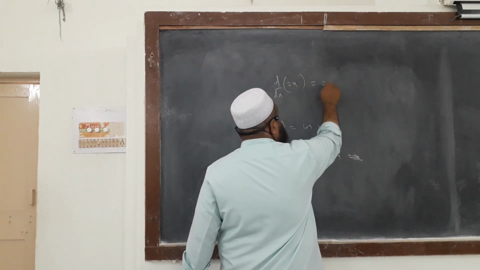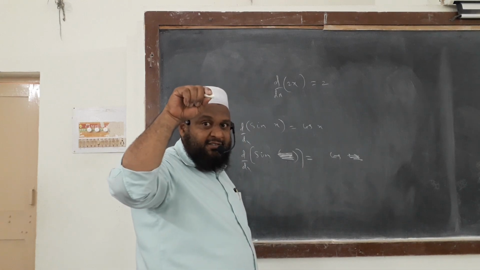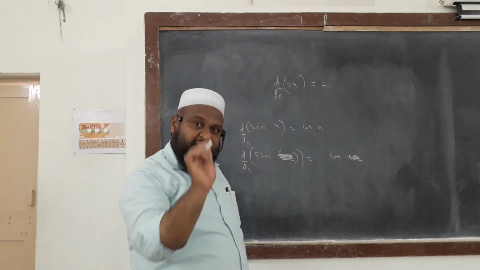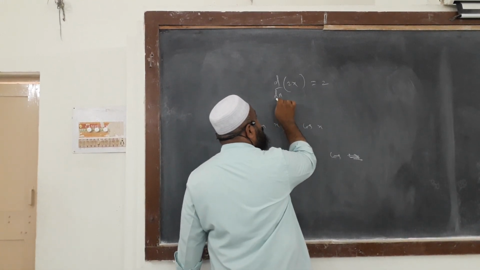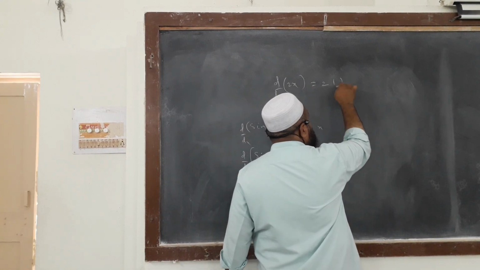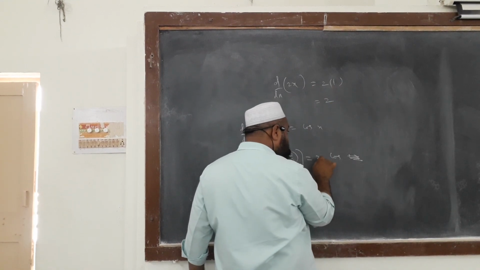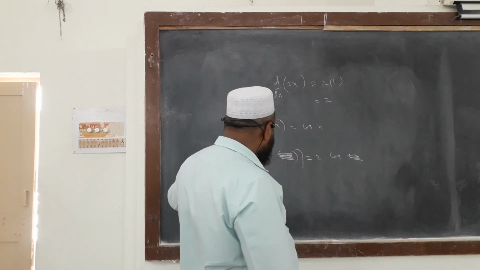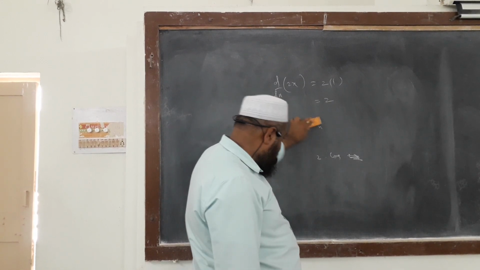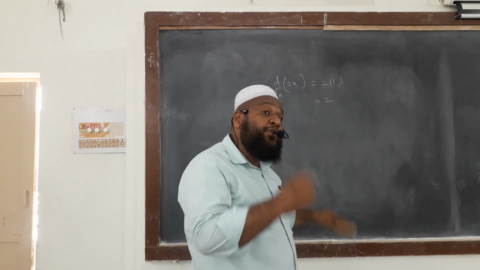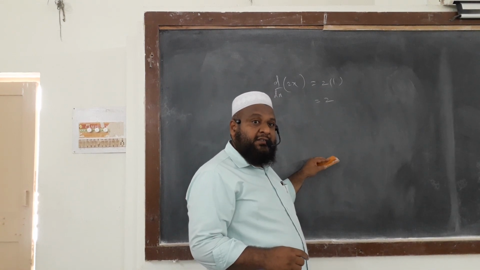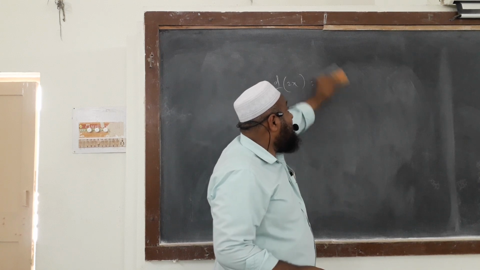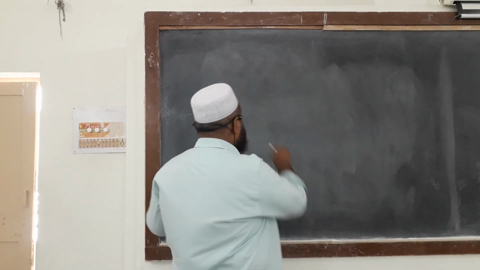2 coming out, x to the power of 1. So 1 into x power 0, that is just 1. Simply speaking, derivative of x with respect to x is 1 always. So it is 2. That 2 will be multiplied here. But instead of going this way, I will tell you the chain rule from which we are getting this one. Why we need to multiply that 2 here? That I am explaining using the concept of a chain rule.